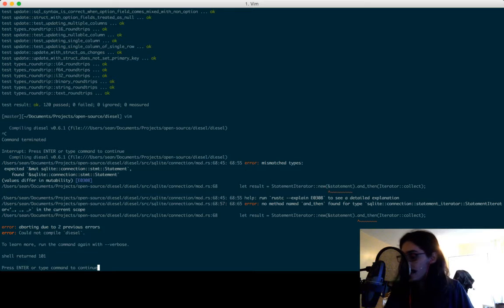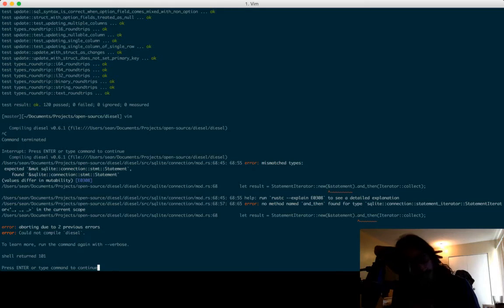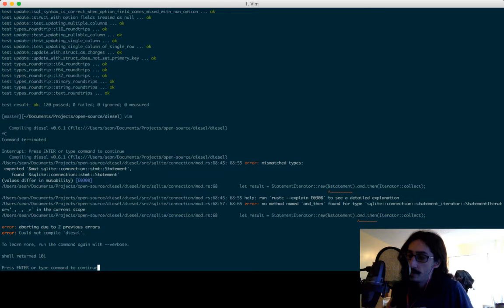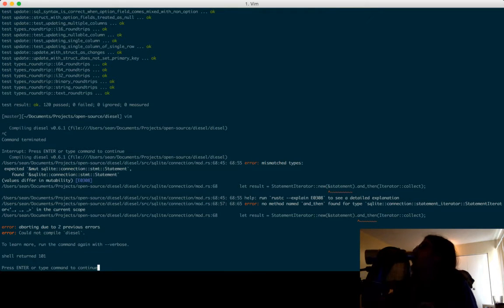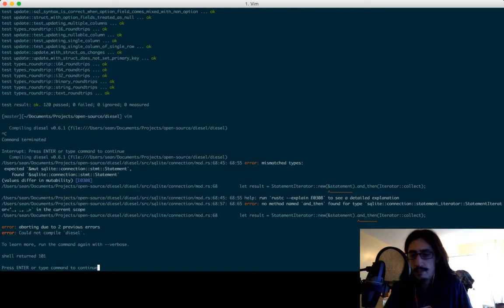Ideally, I'd like to not use RefCell at all, because I can sort of guarantee, since the statement's never exposed from the connection and the connection can't be shared, that any mutable reference to the statement is in fact unique, because you couldn't concurrently share a reference to a connection, since it doesn't implement Sync. But we'll just end up using Rc RefCell for now, and if for some reason the reference counting turns out to be a bottleneck, then we can deal with it.